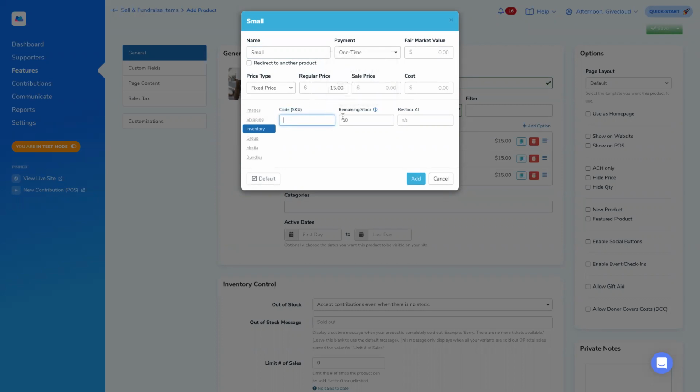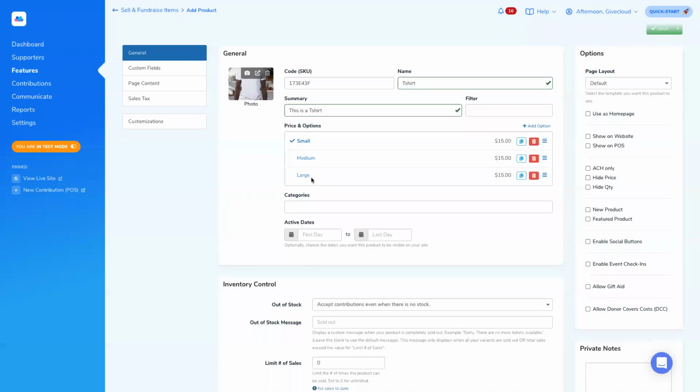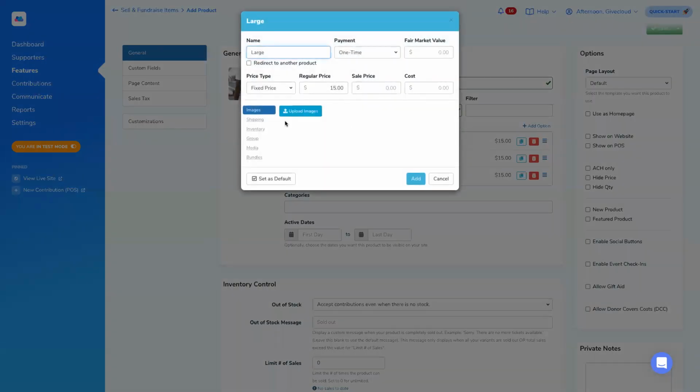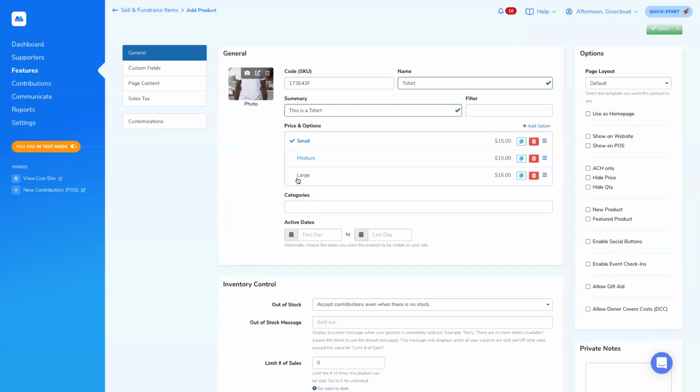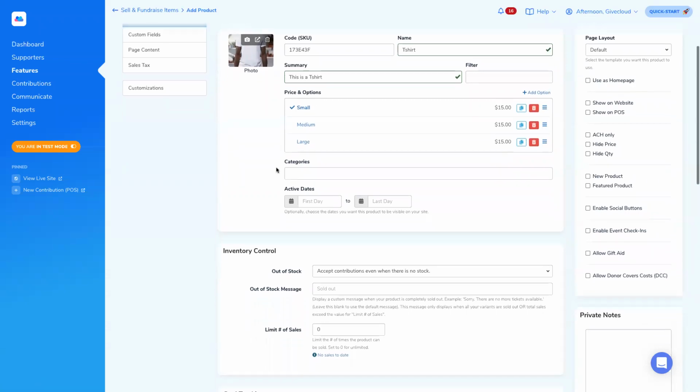So for our small t-shirt, we put 10 in stock in there. For our medium, let's put 10 in stock also. And for our large, let's say we have 20 in stock as well. So we've set up our price and options here, small, medium, and large for our t-shirts.